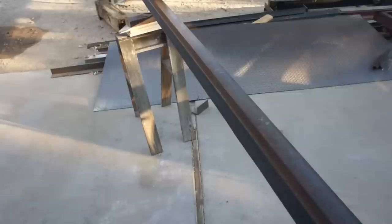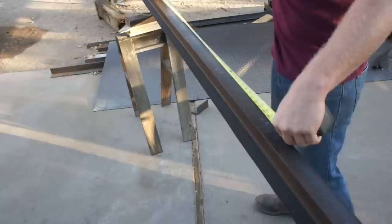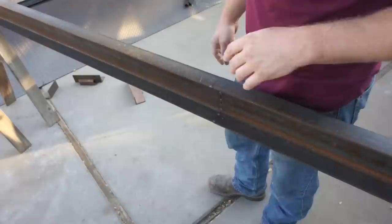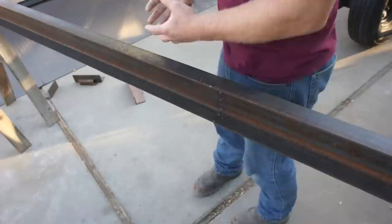So for instance here, we're laying out our next cross member, which is basically going to be the opening for our wheels. And I've measured from the front corner of the trailer, and then I just double checked off of one of my rear cross members just to ensure consistency on that cross member. I now know that that cross member is in the perfect location, down to the milli-inch. So now I've got a perfect mark here to reference off of, with an X marking what side the cross member is actually going to be located on. And any error from here on out is basically just going to be a reflection of my ability to fixture that and weld it in place.